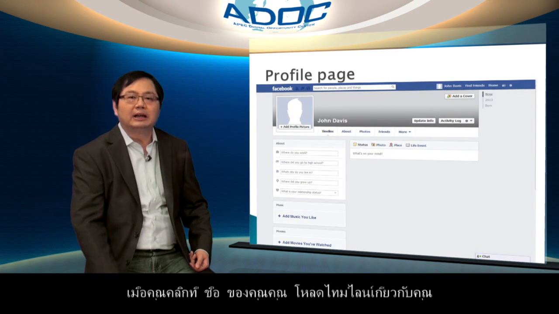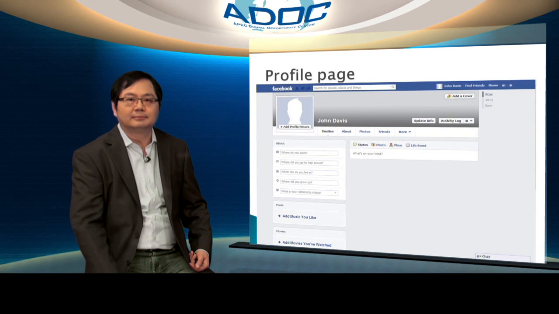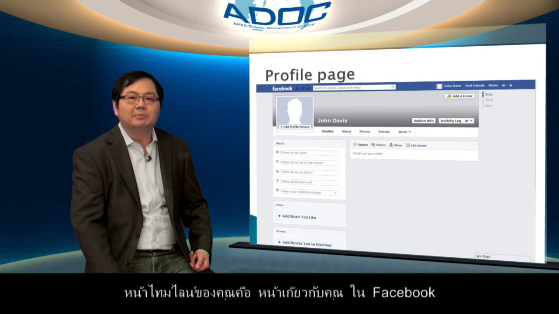Once you click on your name, you load the timeline about you. Your timeline page is the page about you on Facebook.